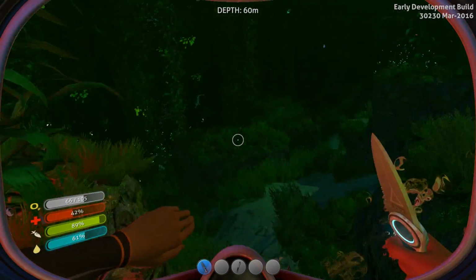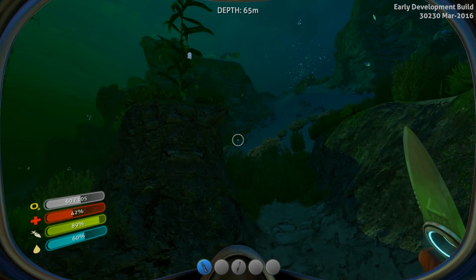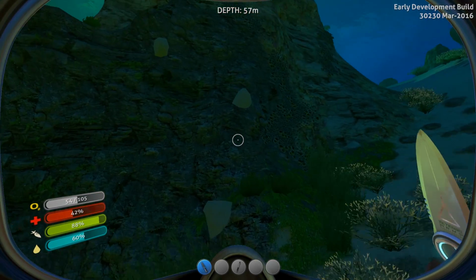42% health, I'm still fine. Alright. I'm going to play this slightly more aggressively. As you can tell, if something comes at me, I'm going to do my best to try and kill it and get rid of it. And that is exactly what I'm after. 3 deposits on the edge for rock.